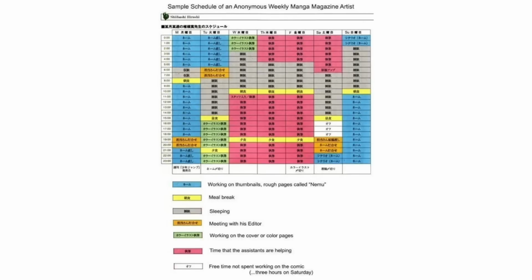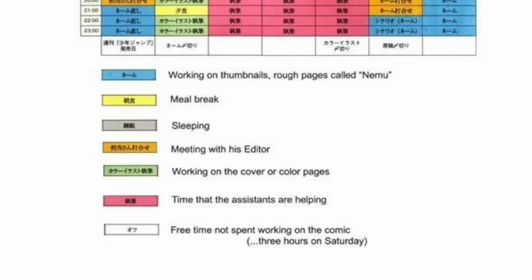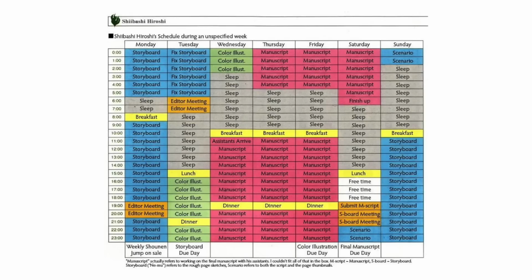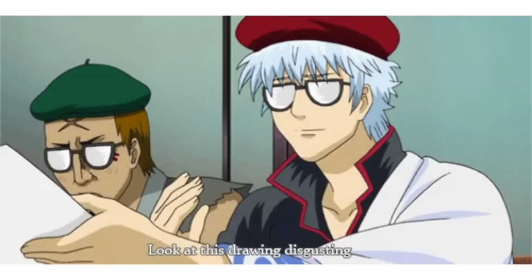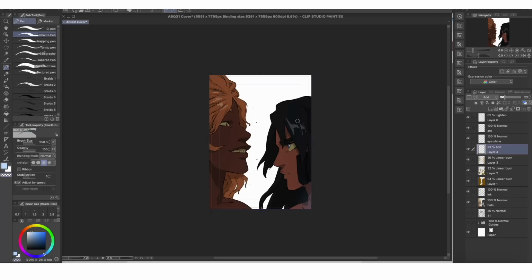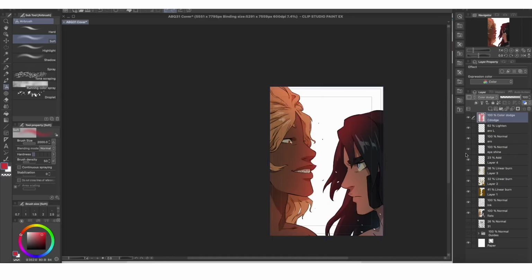Just look at this schedule for manga creator Shibashi Hiroshi. He literally has just 3 hours of free time. That's wild. See his Japanese version, English version, you got room for storyboard, there's room for editor meetings, fixing the storyboards after the editor meetings, colored illustrations, because somebody's got to do those colored covers, volume covers, promotional illustrations. There's room for that here.